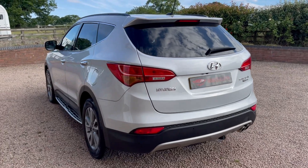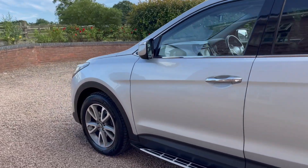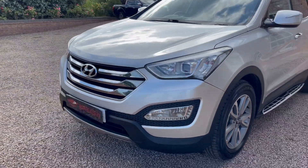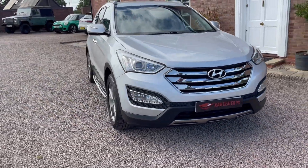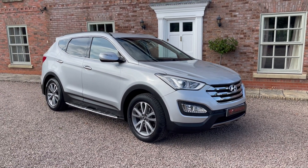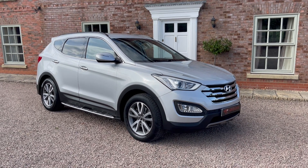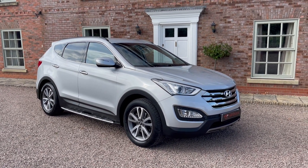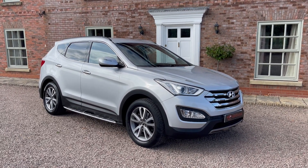A fantastic car, all ready to go and ready to drive away. You can see how clean it is — look at the chrome grille there. If you'd like to be one of the first to view or test drive this vehicle, please call our freephone 0800 056 7112. We offer nationwide delivery and can deliver all over the UK, Scotland and Ireland. Just give us a call — we'd be happy to have a chat about it.